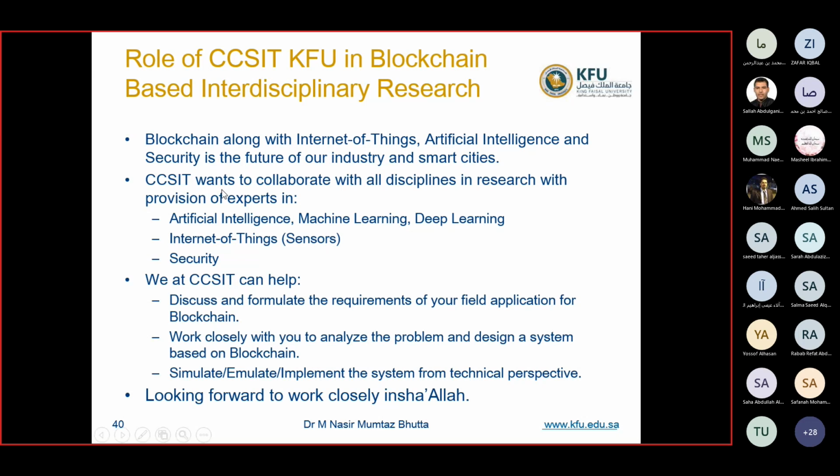So at CCSIT, we want to collaborate with all of you who are interested in any interdisciplinary research where you think that artificial intelligence, Internet of Things, smart cities, or blockchain can be used for your project. You can discuss with us. We are here to discuss and formulate the requirements for your field of application. We can work closely to analyze the problem. We can design a system for you based on blockchain, which will be your research problem. We can implement the system, simulate the behavior of your project, emulate it, and get the results which can be used in our research. And then inshallah, we can publish and complete the projects together.